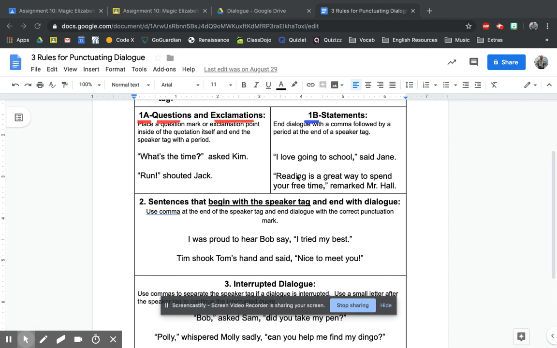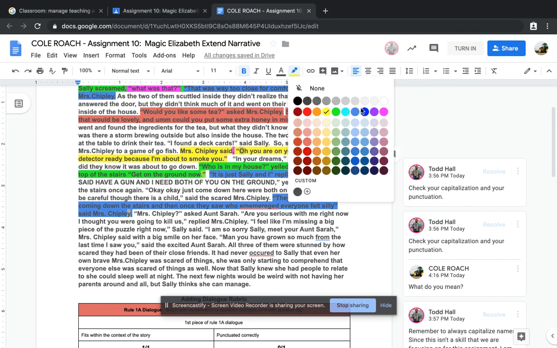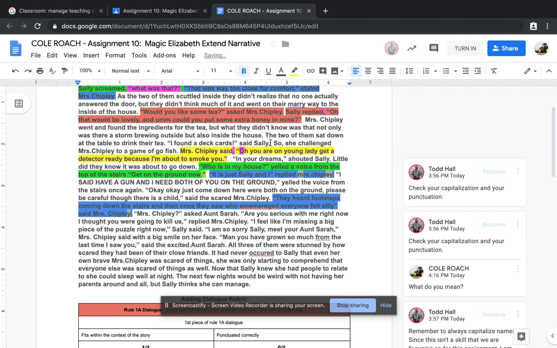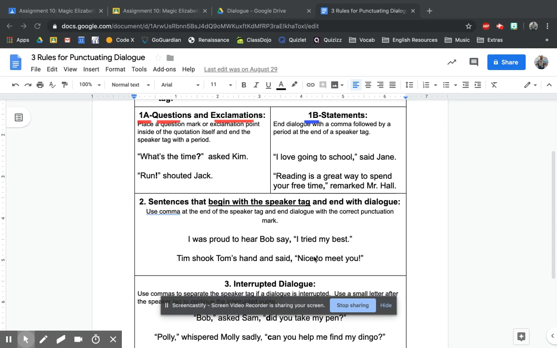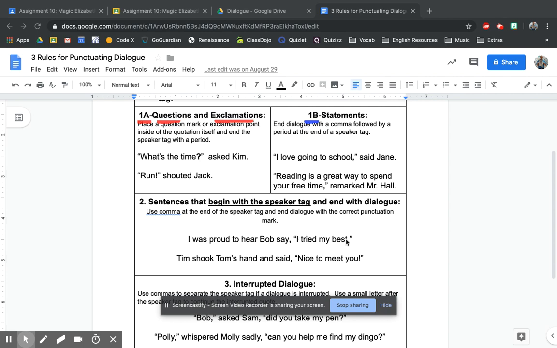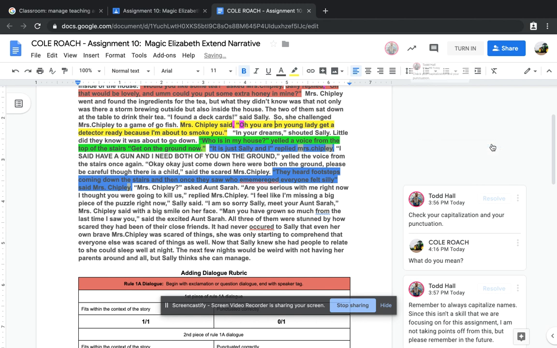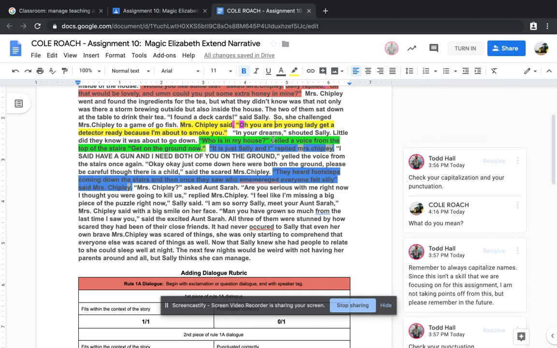I'm going to keep going just to make sure I have everything. Notice how I need to have a capital letter right where my character begins to speak, and I don't have that. So I'm going to change that, and I'm going to highlight it pink. And I just want to make sure that I have everything else I need. So I'm going to make sure I have a punctuation mark at the end, which I do. And I also want to make sure that I have quotation marks around where the character's talking, and I have that too. So I'm good to go. I'm going to actually delete this, resolve this comment just to help me keep track. Next comment.